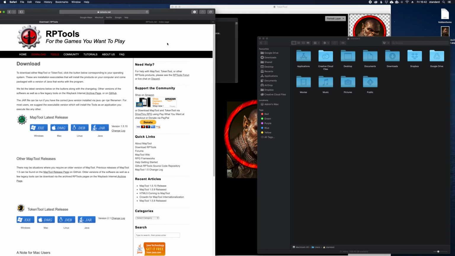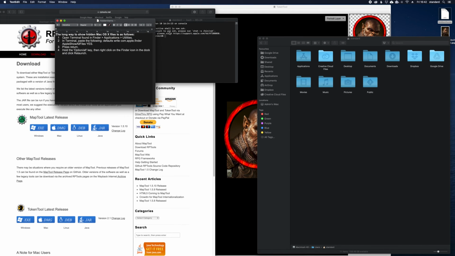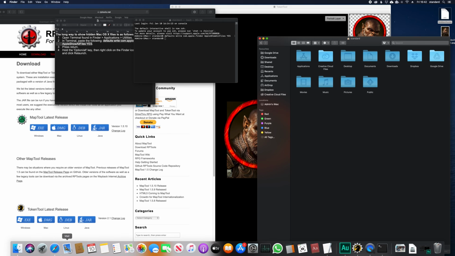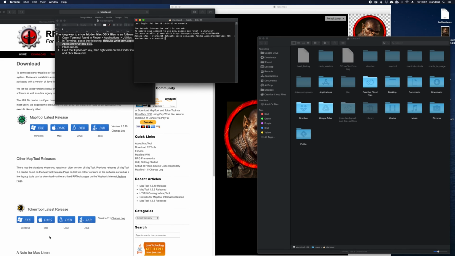And there's this code I've copied from the internet. And it says here that I need to copy this with yes being actually the command I need. Oops. And it's done. Now I can't really see the hidden files because I have to relaunch my Finder. So with the Option key and a right click, I will see relaunch right here. So I'll relaunch and the magic has happened. I can see hidden files and here is the Tokentool folder.